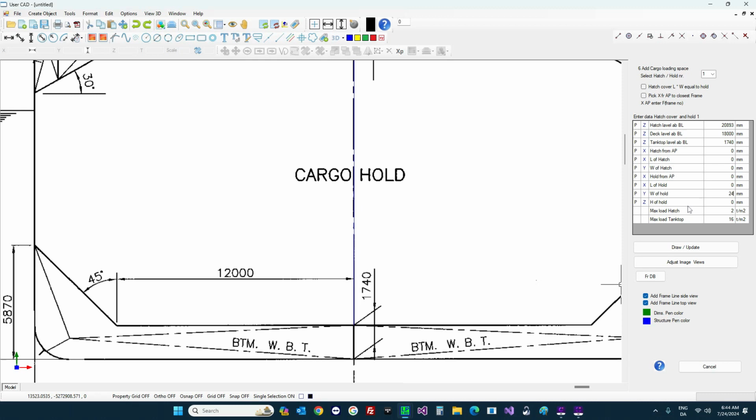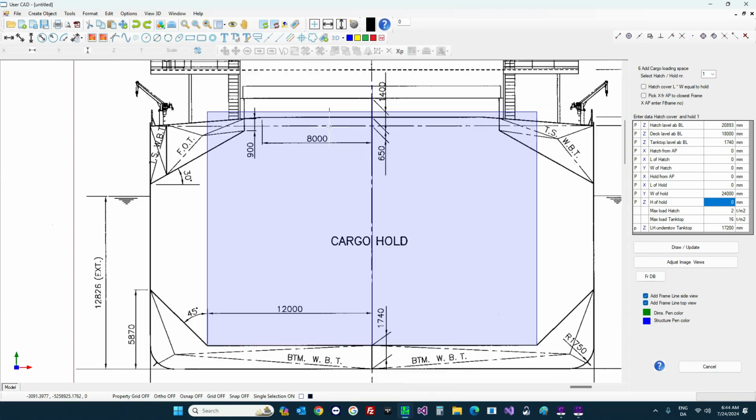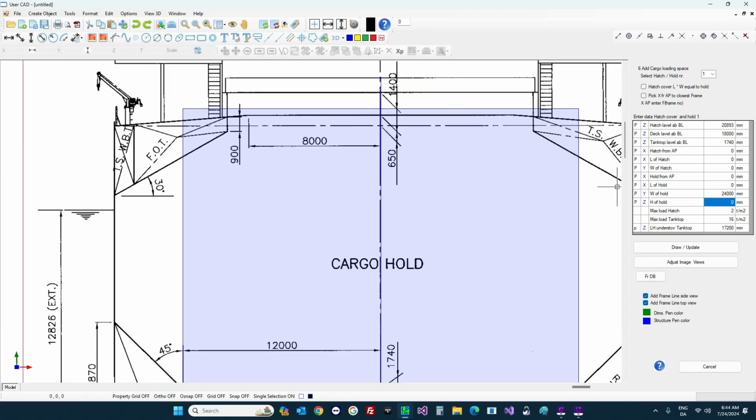So in this case, it's 24 meters wide. Then we have the height of the cargo hold. It's not given, but I can pick it, and it is just under the hatch cover.